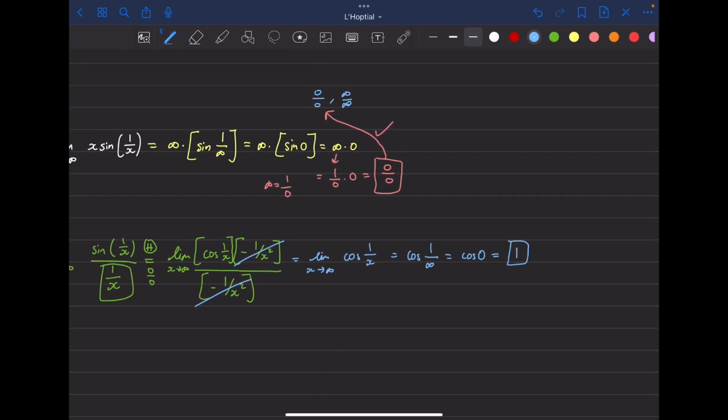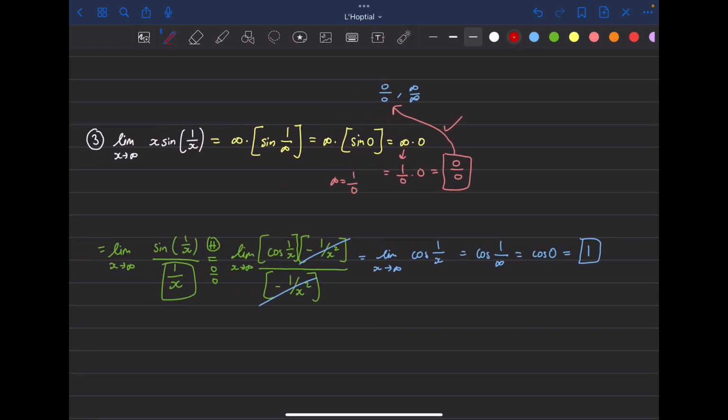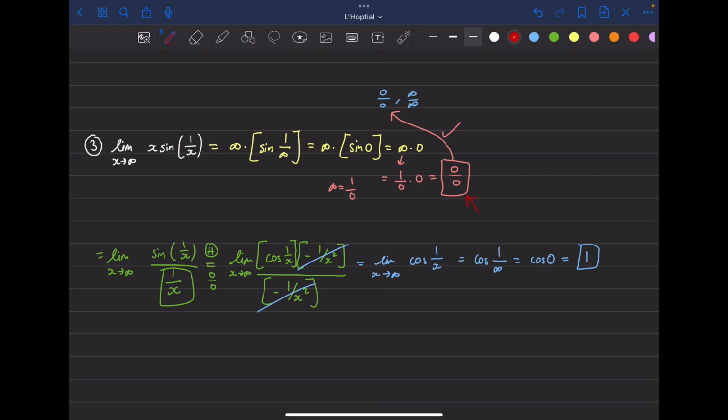So quick summary for this question here. All we did was manipulate the question so that we can have the option to use L'Hopital's rule. After that, we noticed that we need to flip the infinity, so we flip the x as well, bring it down. After that, you actually use L'Hopital's rule, find the derivative of numerator and denominator, and then evaluate the limit to get the answer. Okay, so it is pretty simple, but the hardest step here is finding a derivative, which you just have to do because it's part of the question. So make sure you also know how to find derivatives in a good way as well.